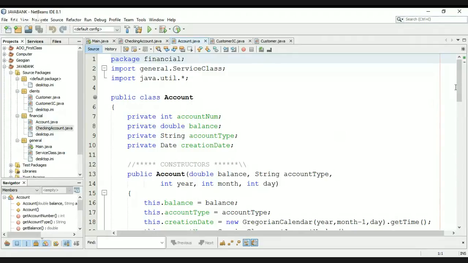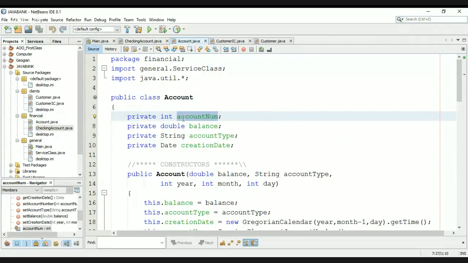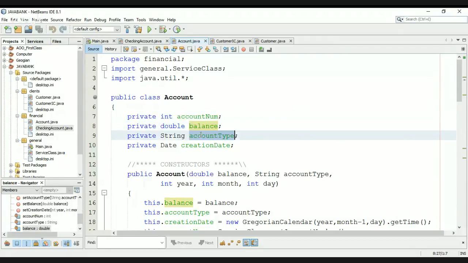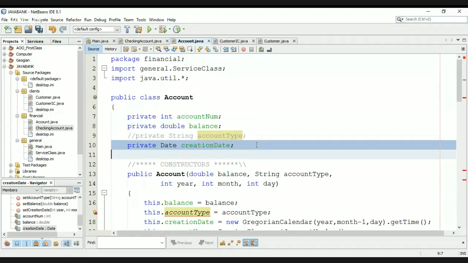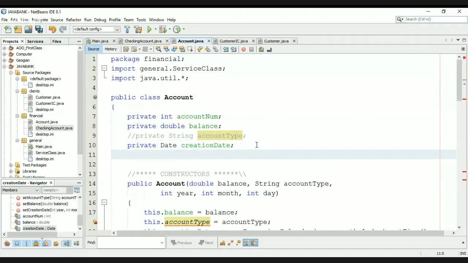So we have an account num variable. We have a balance, account type. Now we can take that out because we won't need account type in here anymore, because we're going to start creating subclasses. We have a creation date in here. We can leave that in there. That's okay. But what do we need to add?